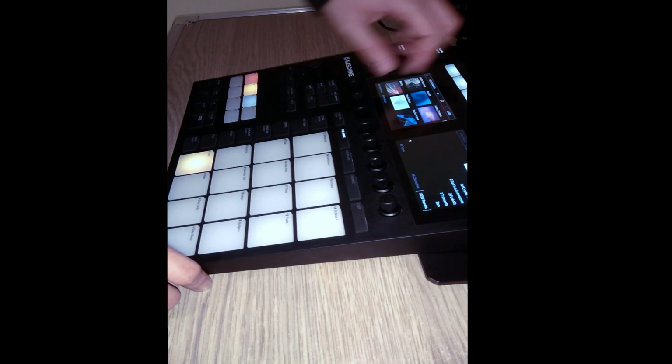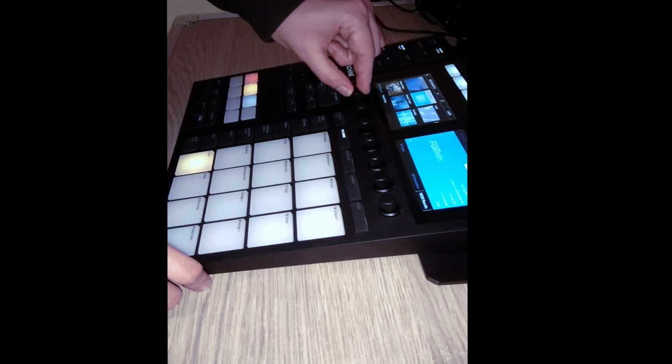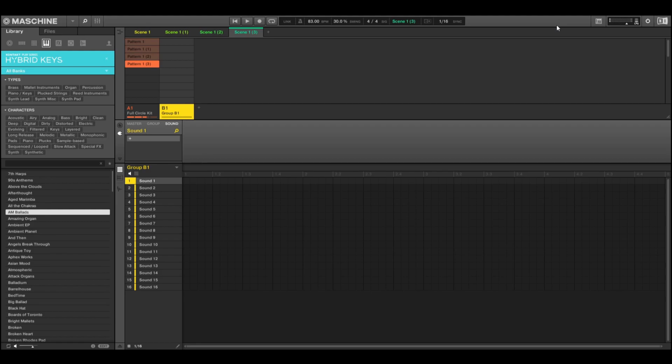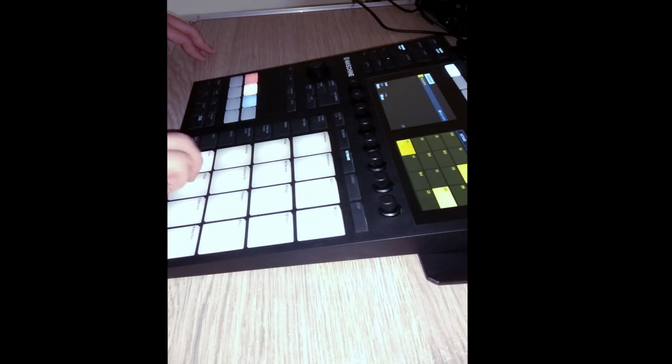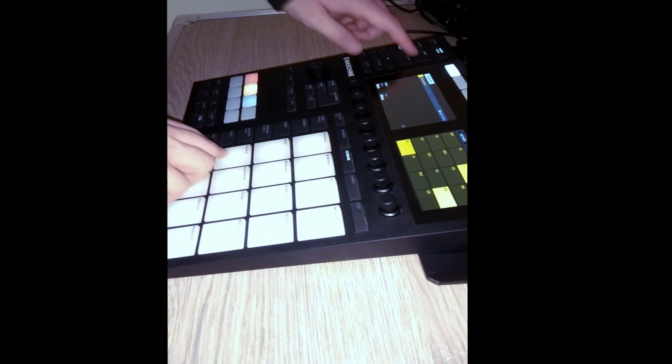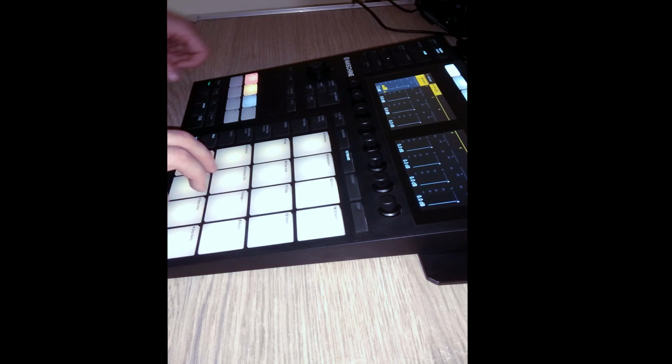Now that I recorded the bass, I wanted to find new sounds, and I thought that some key sounds would be great. And I always use Native Instruments Hybrid Keys for this. There are a lot of great sounds there, really, and they are very diverse, and you don't have only piano sounds there, but a lot of great electronic piano sounds, and there are even pads, but they all have a great atmosphere in general.